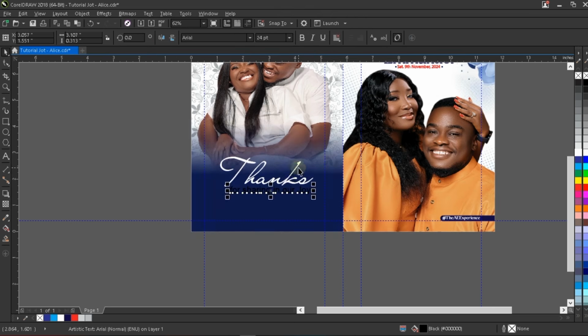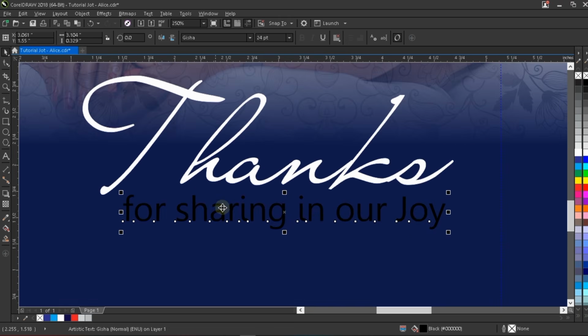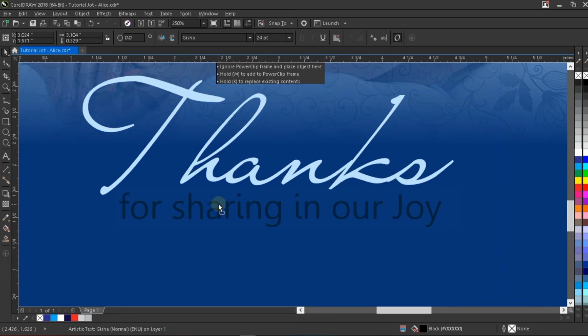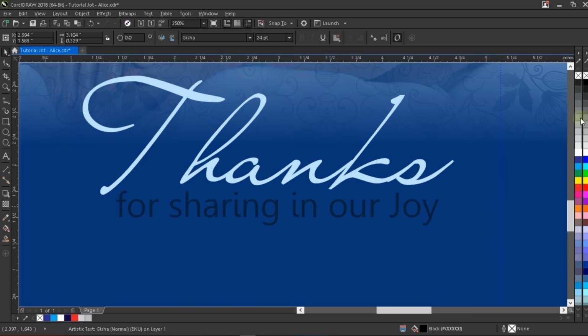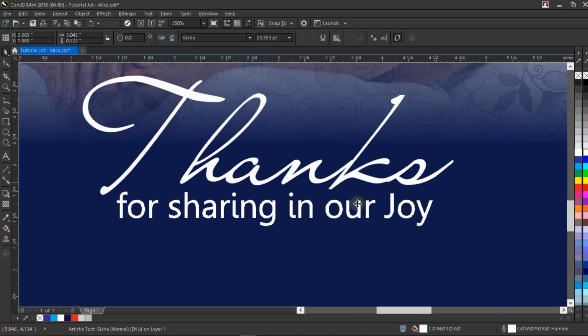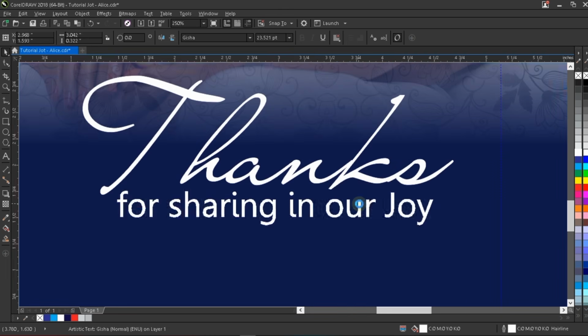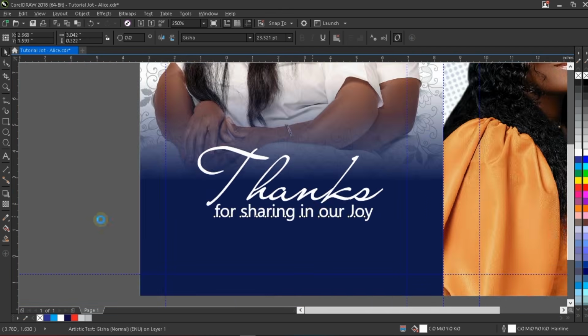And I'll still maintain my Gisha. Remember, we have Gisha in front also, right? That our date in front, that is for the front cover, is still Gisha. So I'll still add my white. It's Gisha, I'll add my outline too. Good. I have to add that line. Click and right click on the same color. You add that line. If you don't understand, watch my beginners class. I'll drop the link in the description below.